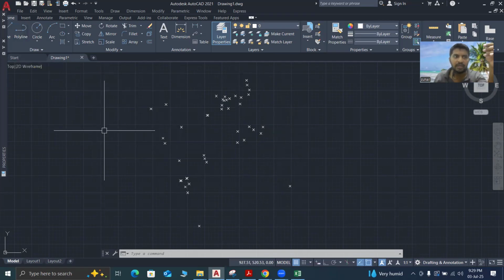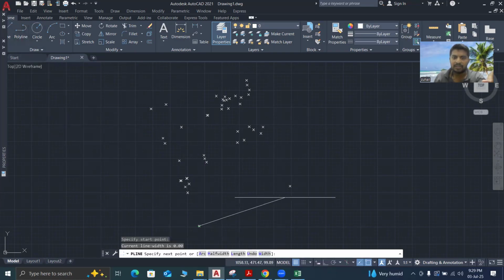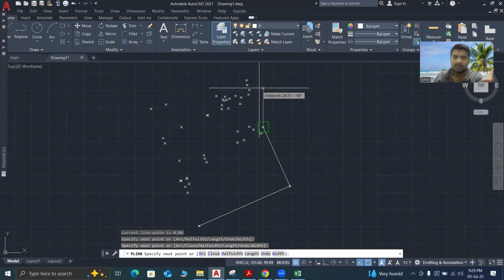So if you want to do the next, you have to join these coordinates. Then you have to join this. You can select polyline coordinates and easily do it with whatever the coordinates are. In this way, you have to select according to your prospection diagram. One by one you can plot the drawing.